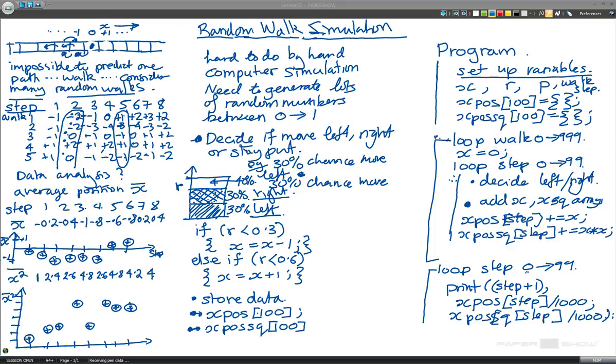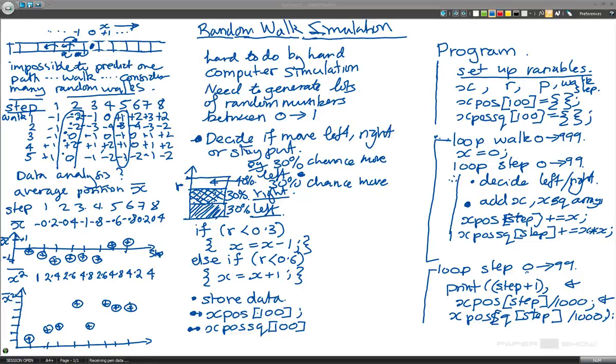You probably want to print it to a file, but those are the key things you want to print out. You want to print out the step, the average position, which is your sum which you've added up in this loop above, divided by 1,000, and then the sum of all the squares again, divided by 1,000 also.